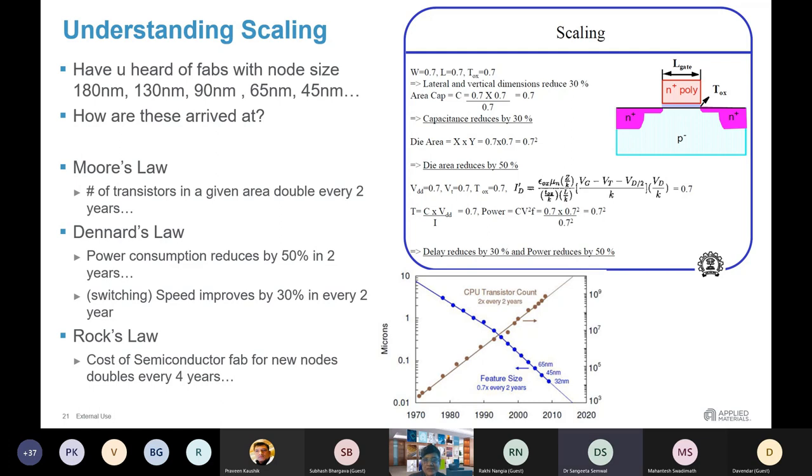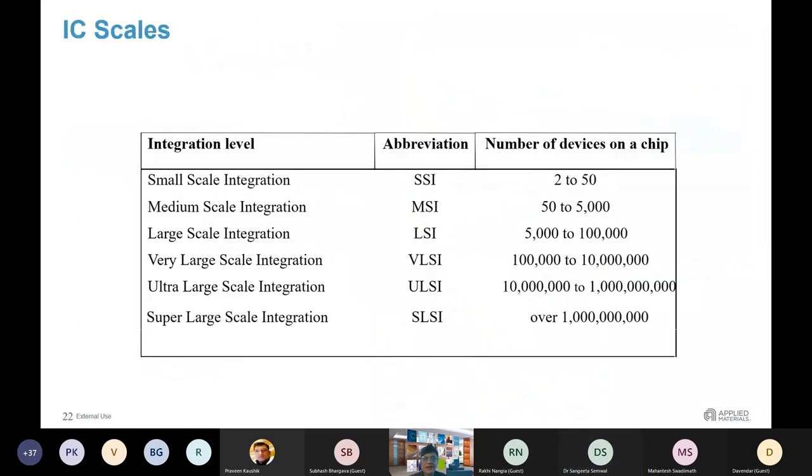Now, this also has a lot of other implications. If you actually are reducing the feature size, it has an impact on the power consumption, which actually halves every 2 years, which is a good functional gain for semiconductor devices. And the speed will improve by 30% in every 2 years in the same cycle. Simply, there is a calculation here on the system, and you can actually go back and take a look at it when the slides are published. And the key message is, this is what the Moore's law is. This is how you get your node sizes at different length. Okay, and implementing it has resulted in dramatic scaling up of the device density on a chip.